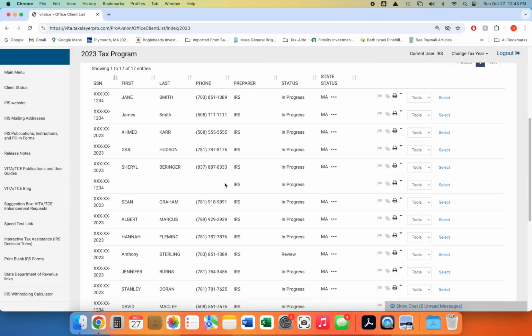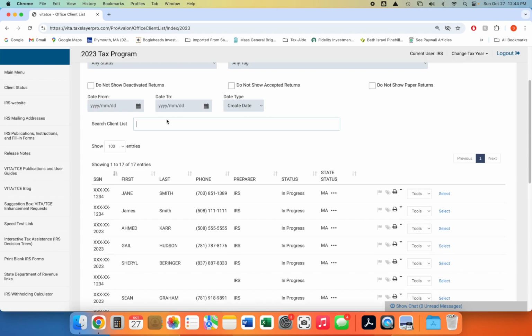Now, this is my sandbox, if you will. These are my returns. I can do anything I want out here. No one else is looking at this. And you'll have your own sandbox as well. We don't share them. So when we create Social Security numbers for Jane Smith, let's say, and they're all the same, they're all being generated in separate sandboxes. So don't worry about that. You're not sharing space with anybody.